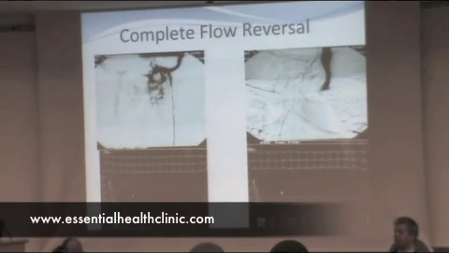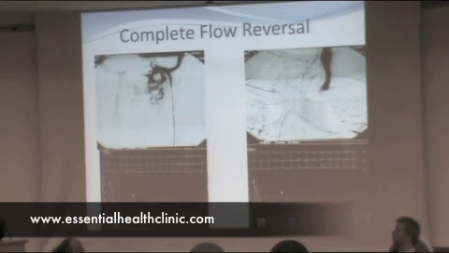Again, this is a very interesting case. This is the left internal jugular vein here, and this is the right internal jugular vein. There was complete reversal of flow in the left internal jugular vein. So the flow in the left internal jugular vein was completely toward the brain. It's like injecting the contrast or the dye in the carotid artery. There was no flow down at all. Even at very low injection pressure, all the contrast is going back up into the brain and refluxing into the right jugular vein. You can see here the contrast is faint.